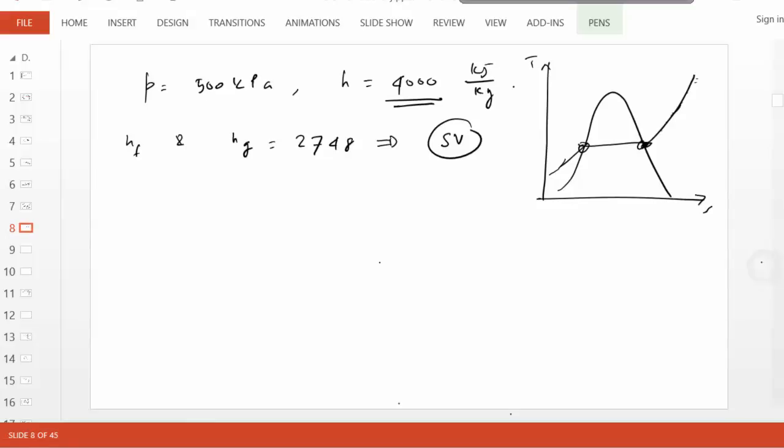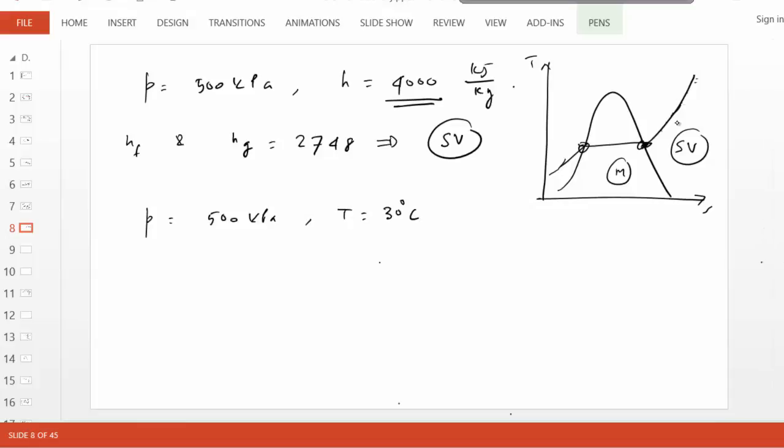Okay, now that we know how to find properties if the phase composition is superheated vapor or mixture or saturated liquid or vapor, let's see how we find the properties of subcooled liquid, which is also known as compressed liquid. So let's make up a problem. Let's say pressure equals, again, 500 kPa. And let's say this time temperature is given. Let's say temperature is 30 degrees Celsius.